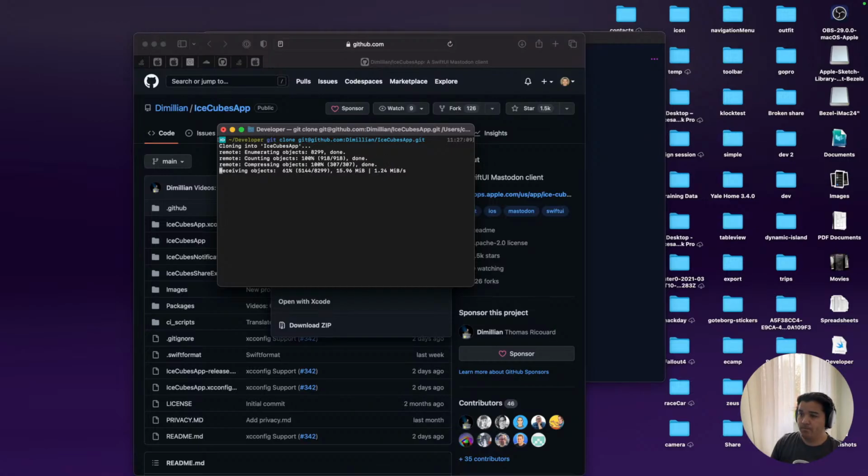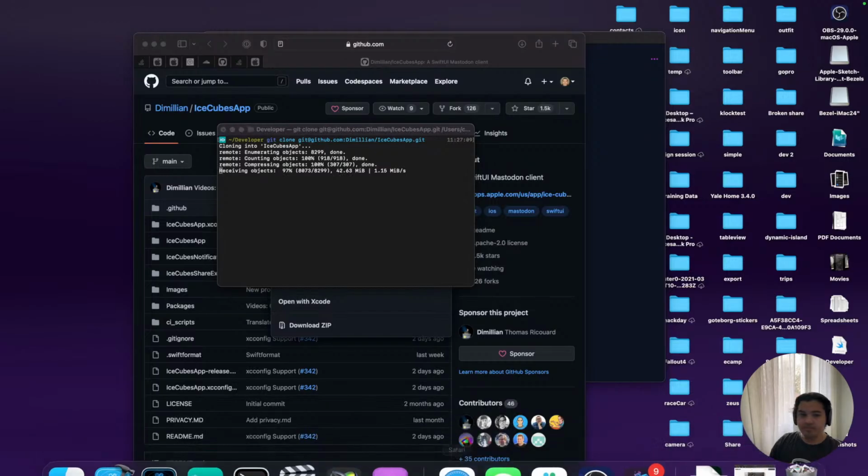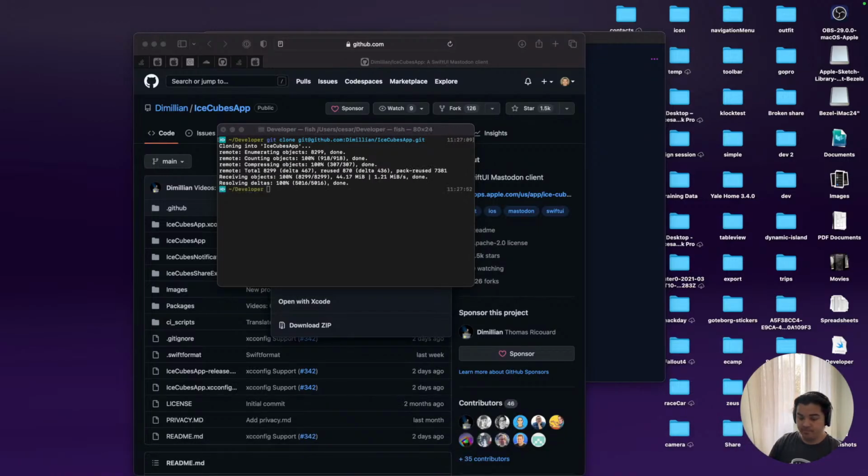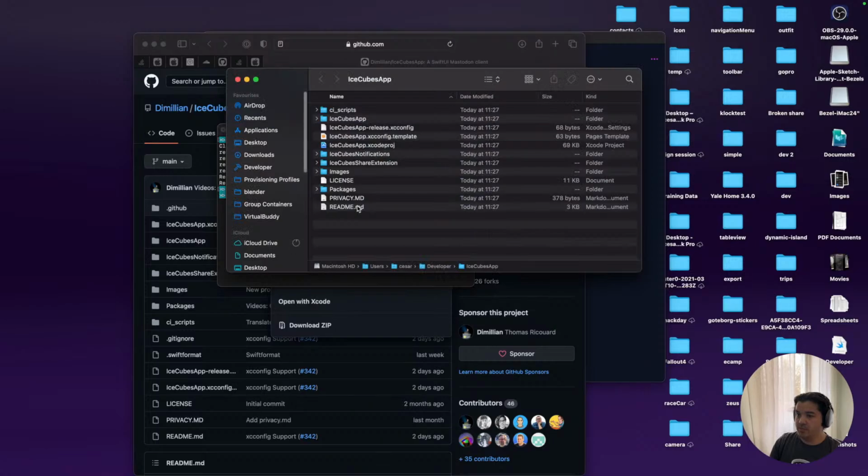And it's going awfully slow. Okay, got it. Ice Cubes app.